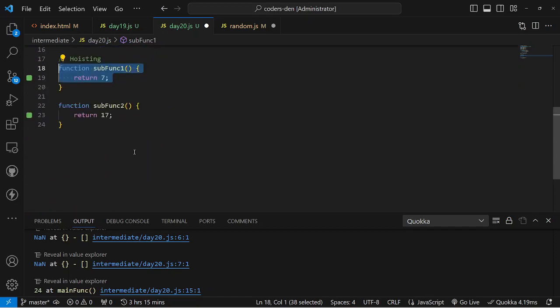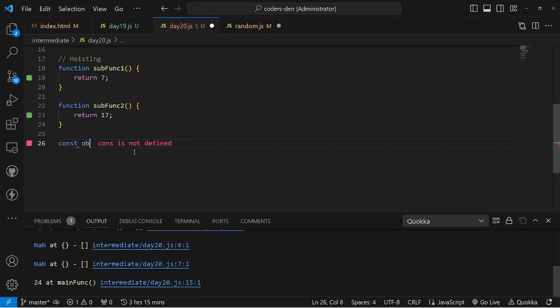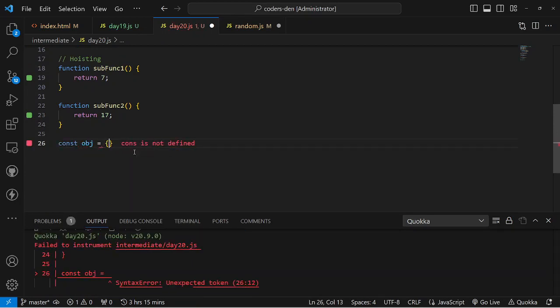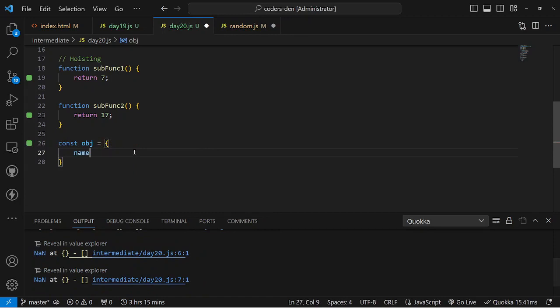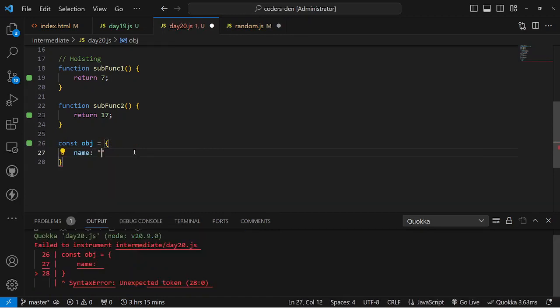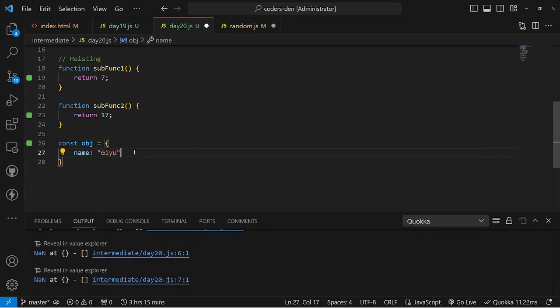How do I put this? In objects, I think: const obj is equal to, yeah, so we have name. Let me say GU again.